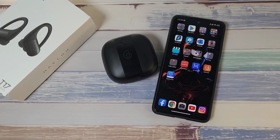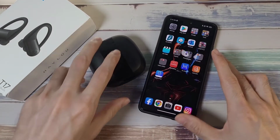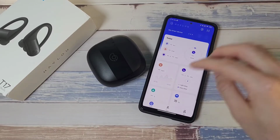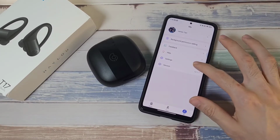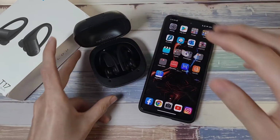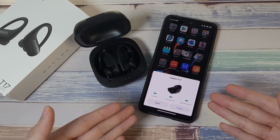Alright, so now I'm going to show you how to use this with the app over here, and there's basically two apps that will pop up if you scan the QR code, but what you want to go for is the Haylou Fun. Once you click on this and manage to pair this with your device, go to My Profile over here, go to the settings, and activate the pop-up window for the opening lid. And this is basically how it would look once you pop the case open. You have your pop-up animation over here, which is really cool.